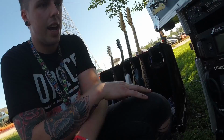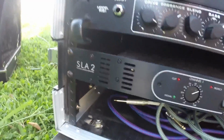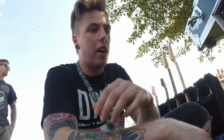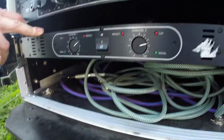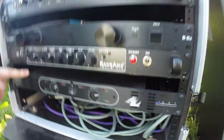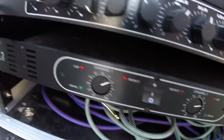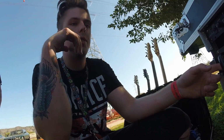And then for a power amp on this tour, I'm using an Art SLA2, and it's funny because at first when I started reading up on them, some people were saying that it was kind of thin, but honestly, I would put this up against a lot of tube power amps. It's a financially more affordable option, and it really cuts, and it sounds awesome. It's really clean sounding, so that's really important. Honestly, we usually go direct, but on this tour I'm running through a cab. We are using the PV 412s, the Valve King guys, and it sounds awesome.